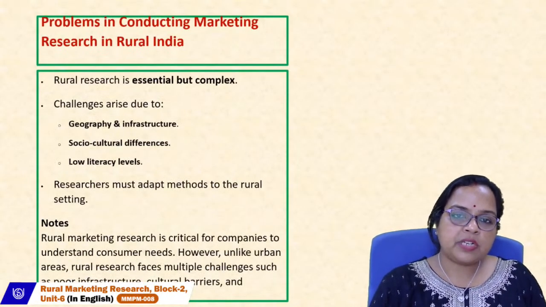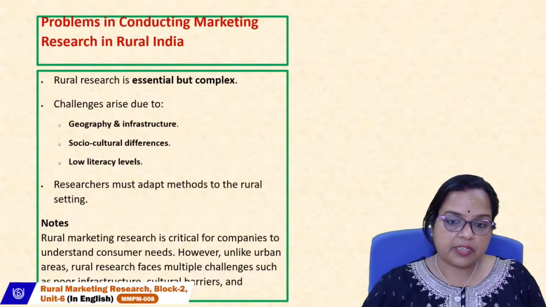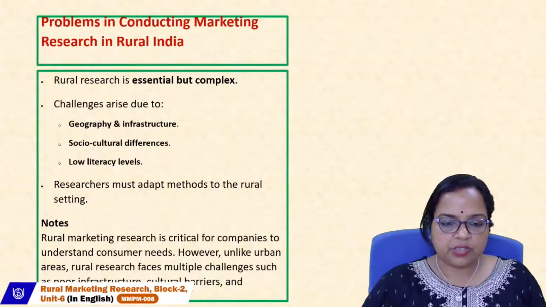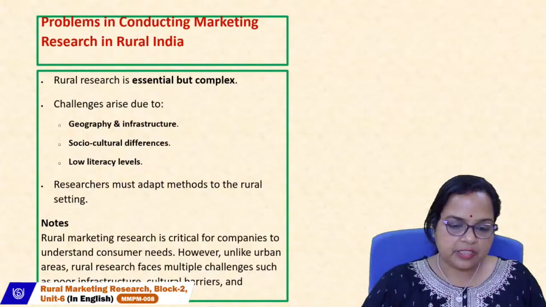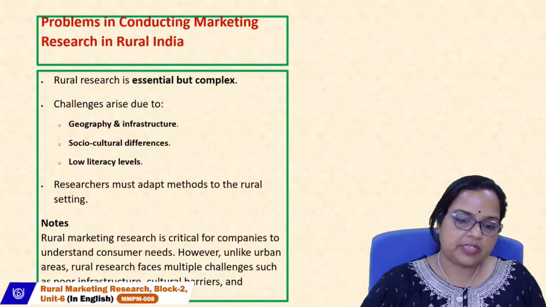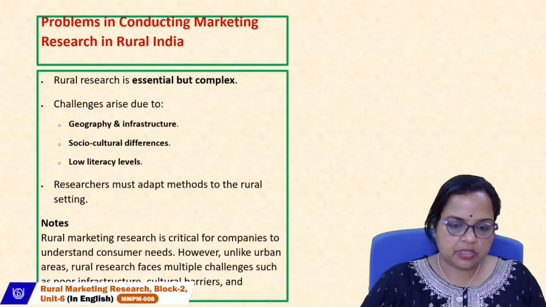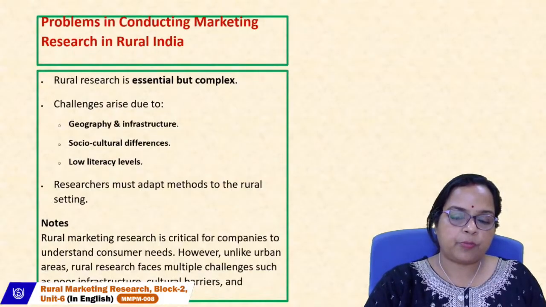What are the problems in conducting marketing research? Rural marketing research is critical for companies to understand consumer needs, because we have understood the limitations and the challenges of this. However, unlike urban areas, rural research faces multiple challenges such as poor infrastructure, cultural barriers, and communication issues due to poor infrastructure, low literacy rate, social and cultural differences, and many more.